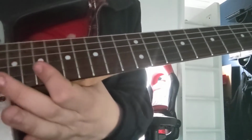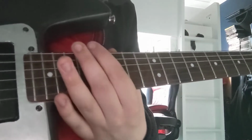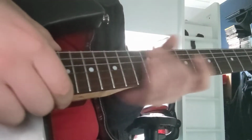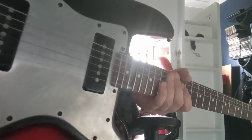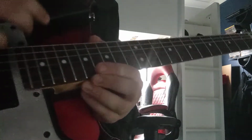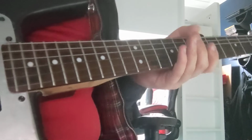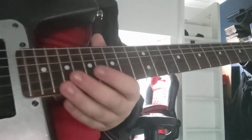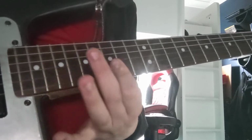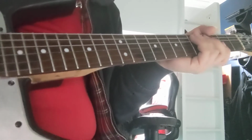I believe on some live versions he does play it up here. But it's hard to do on regular guitars. But I guess on a Travis Bean wedge it isn't, because the neck is pretty much out there with nothing in the way. This is actually a replica of a Travis Bean TV500. It has the square cutouts as well, which Travis Bean did on this guitar, so it makes it easier for me, but I imagine on a lot of other guitars it's pretty difficult to accurately do it up here. It doesn't do it on the record anyway, not from what I've heard.